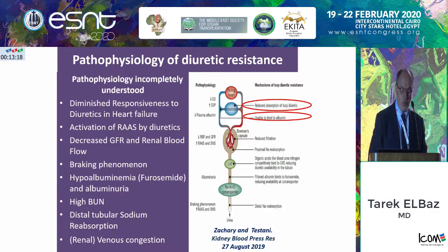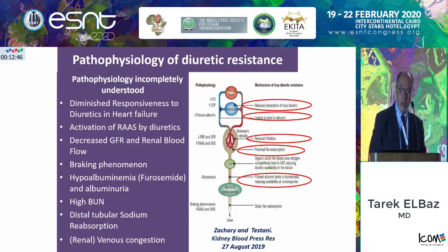The reduced filtration means that all the peritubular capillaries around the proximal renal tubules will also be constricted due to the enhanced activity of the RAS, together with the generalized sympathetic nervous system. Vasoconstriction is also another cause. Proximal tubular reabsorption of sodium occurs in a braking phenomenon, which I will explain shortly. I also mentioned that the organic ion transporters could be competed for by NSAIDs or uremic toxins — so this is another added factor. At the distal tubular level, the braking phenomenon would also be a cause.